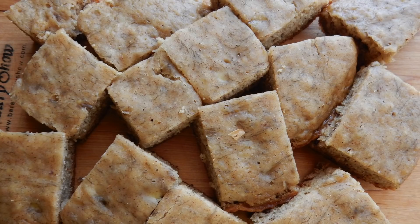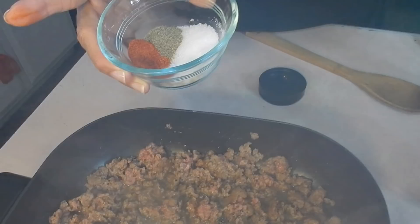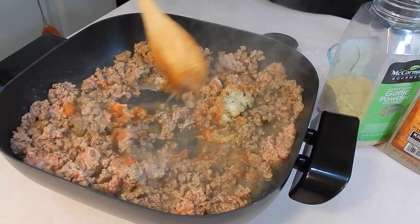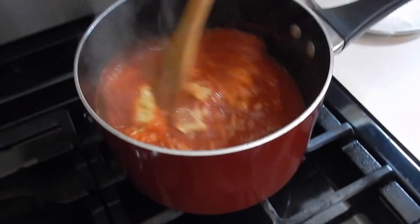The third one is going to be enchiladas. So I have spices in there — cayenne, salt, pepper, garlic powder — it's one teaspoon of each. And I'm cooking like two pounds of loose meat, ground beef, in the electric skillet. I didn't put any oil, I just put the ground beef right in there and squished it up with my little potato squisher. Now I'm adding the spice to this and just allowing it to cook a little bit more. I always allow the beef to cook for about 20 minutes to a half hour.